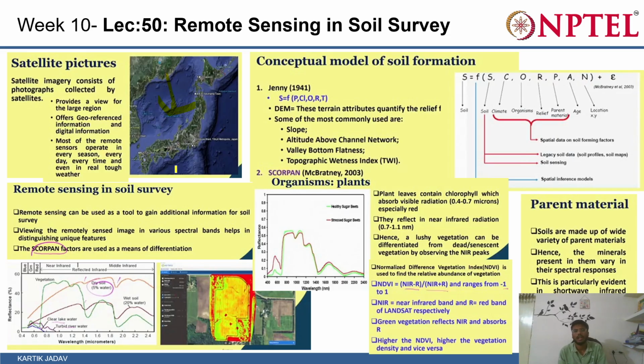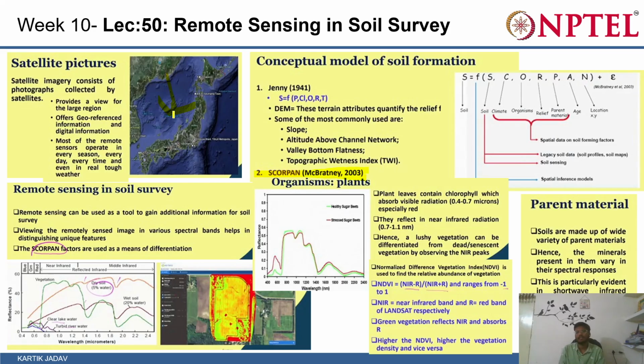Okay, so there are conceptual models in soil formation. One was provided by Jenny in 1941, and SCORPAN was provided by McBratney in 2003. This SCORPAN model is the fundamental and most commonly used model. Whenever we are dealing with satellite data, we identify various indices related to vegetation, soil, water features, etc., that we have talked about.